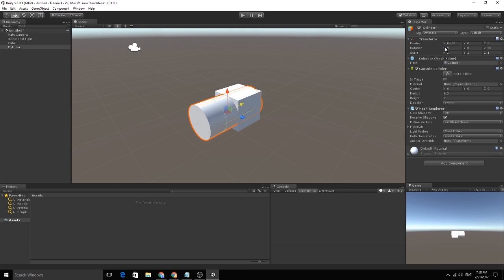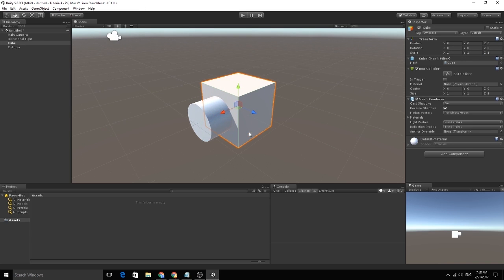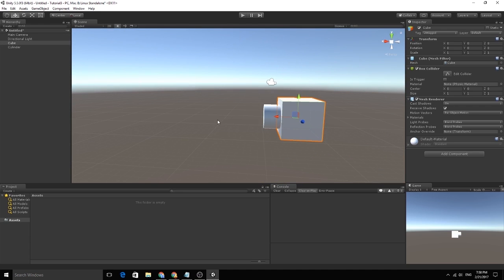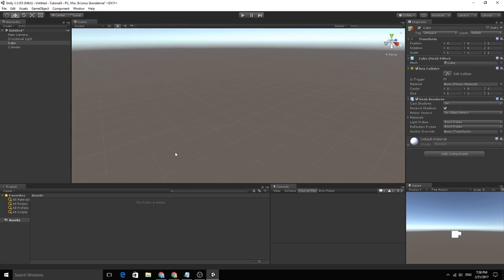I'm going to make this a little bit smaller, 0.5, 0.4, we'll say 0.7 and 0.7, just to make it a little bit smaller than the cube. So this is going to be my cannon.